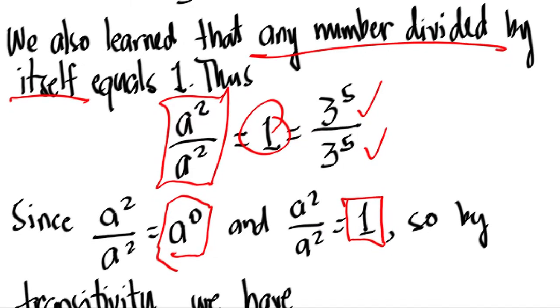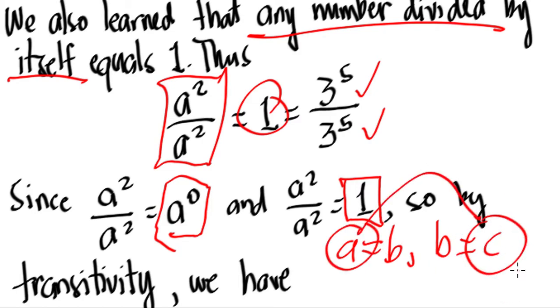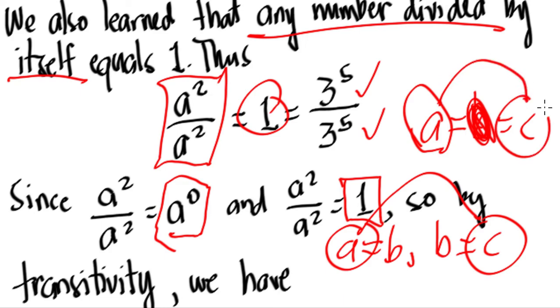By the transitive property of equality, I hope you can remember that it states that if A is equal to B and B is equal to C, then we can say that A is equal to C. You may think of it like we're practically bypassing B, because the first term A is equal to B, and then this B term is equal to the last term C. So A is equal to C. That's the transitive property.